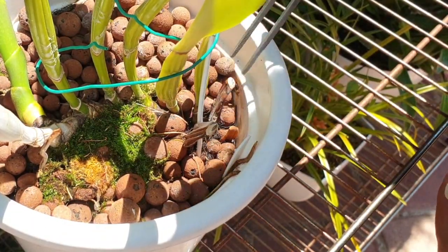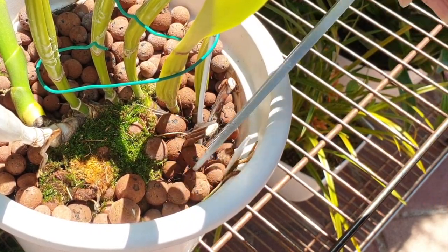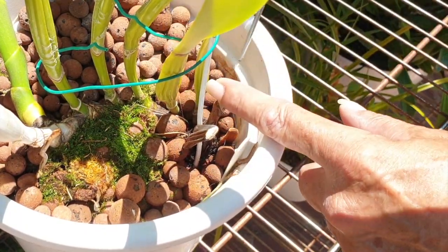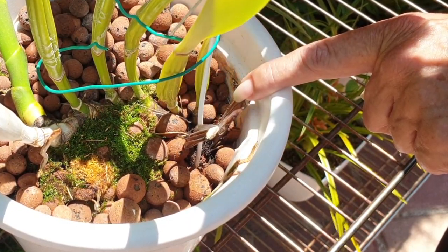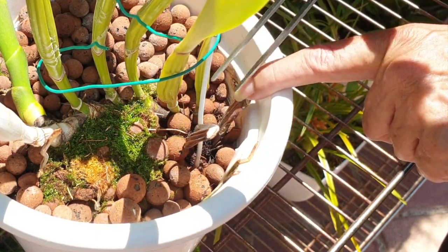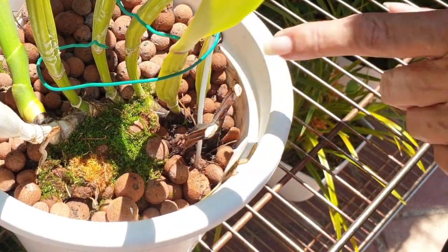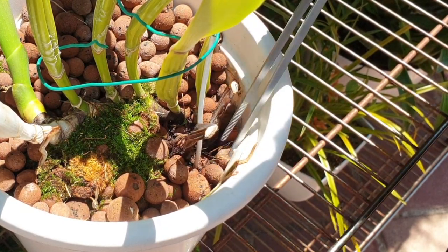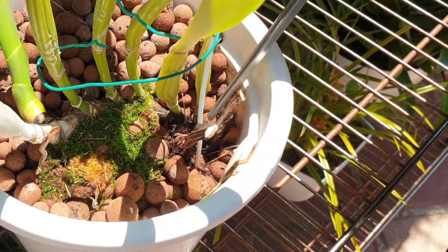Okay, let's get ourselves a visual of what we are up against. And we have uncovered another little pseudobulb down there. And we can still go in a little bit further. And there goes my timer for my RO water. But I have 20 minutes leeway before I have to address that bucket, because one hour doesn't fill a bucket. It takes a little bit more. So I've got time. I'll be okay. I just must not forget and get carried away with what I'm doing, because otherwise it will spill over and I want to avoid that.